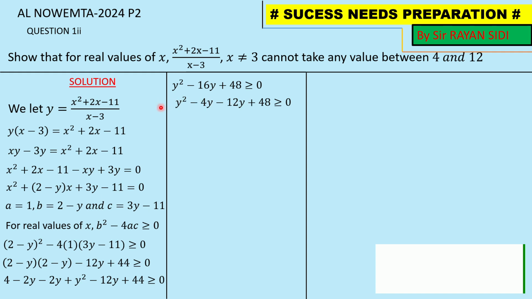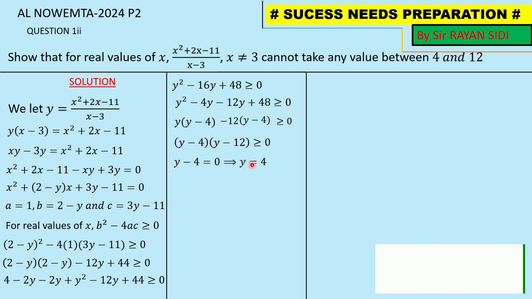So for the first two terms here, y is common. It means I'm going to get y into y minus 4 first. That's how you factorize a quadratic. You have y into y minus 4, what is common, you rewrite the y minus 4, and then you write back the other factor, which is negative 12, then it's greater than or equal to 0. So you see that y minus 4 is common here and here, so it means I'm going to get y minus 4 into y minus 12 is greater than or equal to 0.